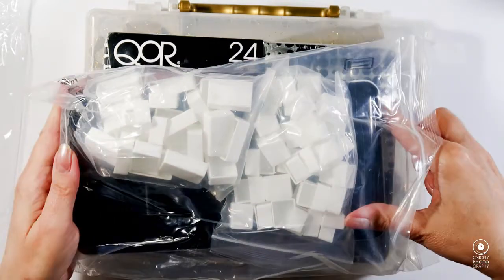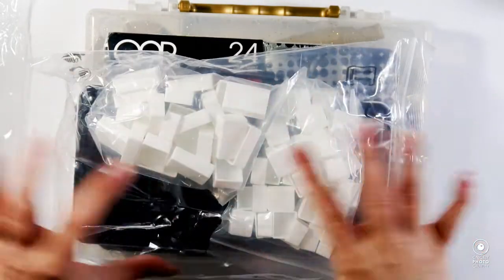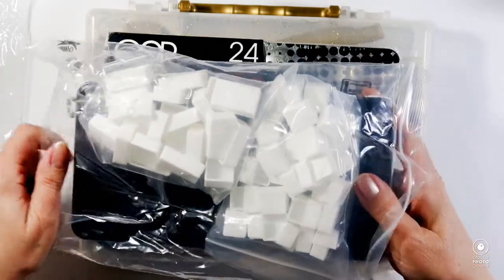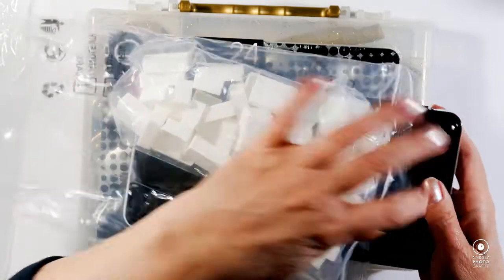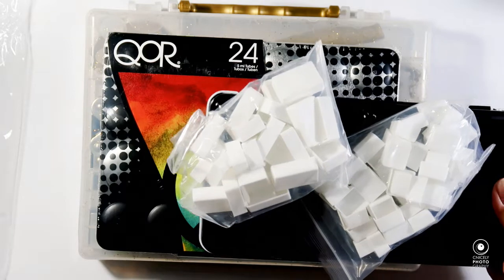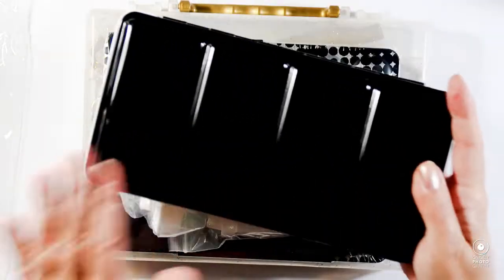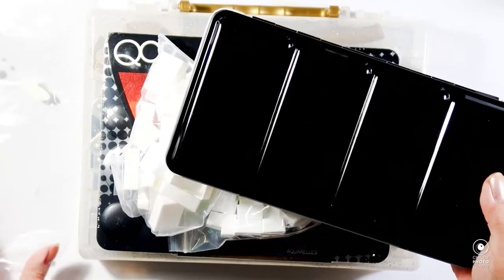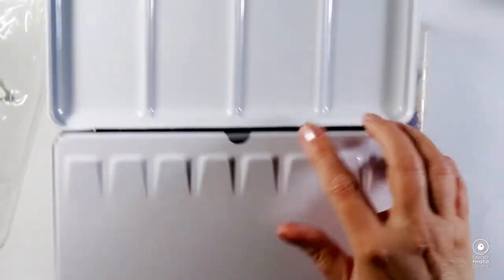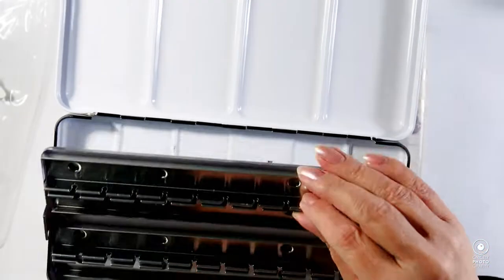And this came so well wrapped. It was in a bubble wrap and all kinds of tape, so I had a hard time getting it out. And then the whole thing was wrapped in this bag. And what it is, is a box for 24 full pans and 48 half pans, and it's very well done.